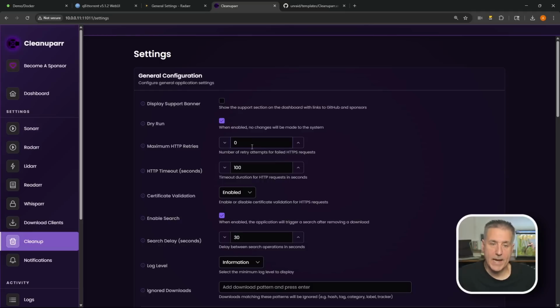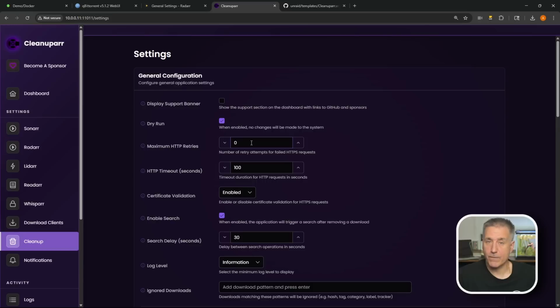All right, next down, we've got maximum HTTP retries. 0 is the default. That's where I'm gonna leave it at. This is the number of times to retry a failed HTTP call. This applies when communicating with the Rs. So if it's trying to talk to Radarr or Sonarr and it fails to communicate, this is where you're going to set the number of attempts that it tries to talk to it again. If it's not communicating, then it's probably down. So I don't see any point in hammering the thing over and over and over. If for some reason it is down, it should report it in the logs.